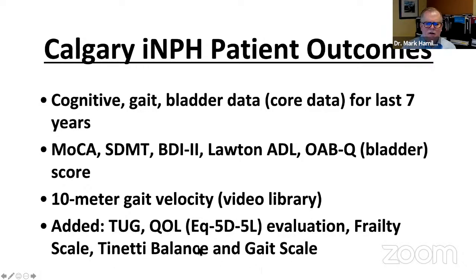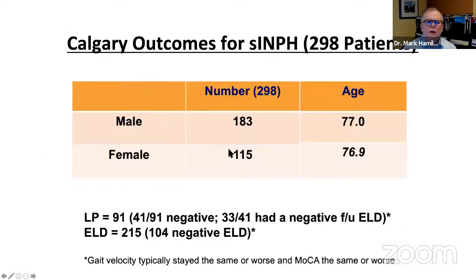We've added these things on in layers, and each of them adds more and more to help understand who's going to potentially get better, who should undergo a lumbar drain procedure. And just to show you a snapshot of our population, this is looking at just under 300 patients who showed up in the clinic with suspected iNPH.